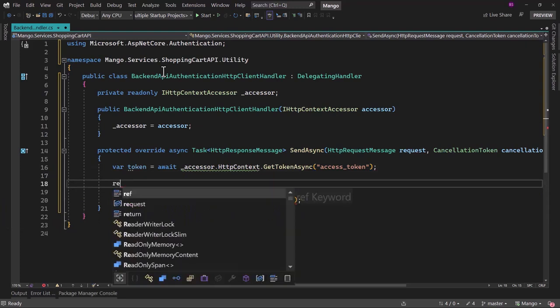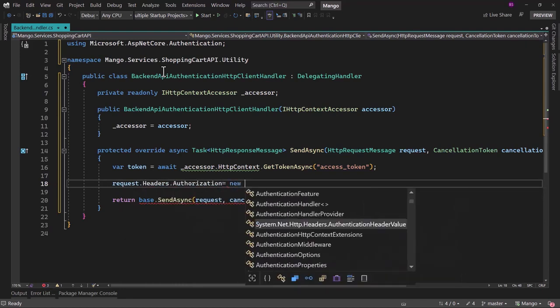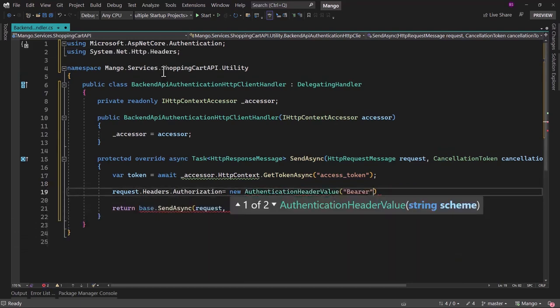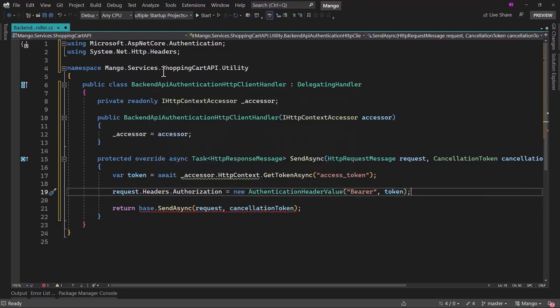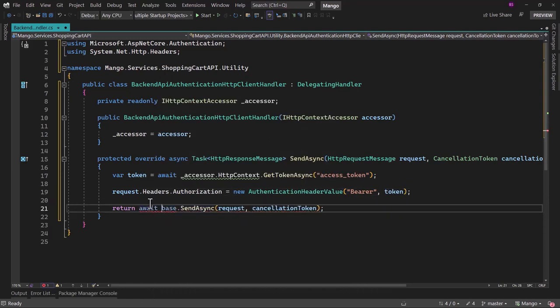Once we get the token, on the request dot headers, we want to add the authorization, and that is new AuthenticationHeaderValue. Let me add the using statement. We need to pass the bearer token there. Let me do that. Perfect. That looks good. Let me await here.